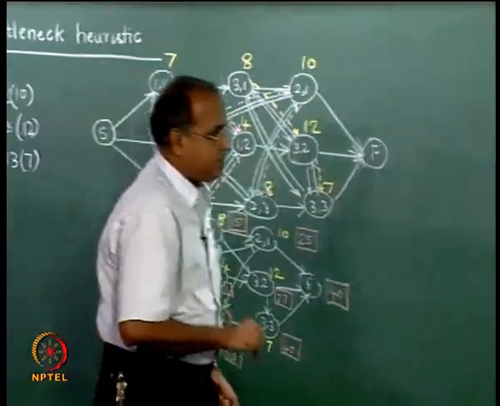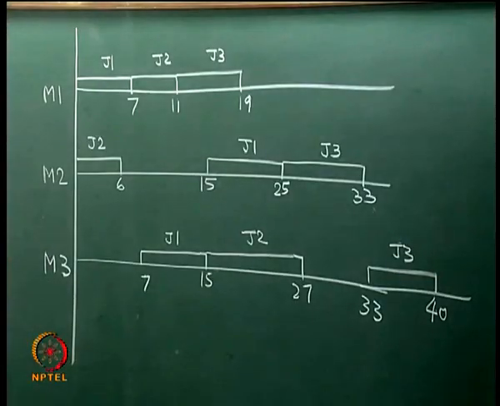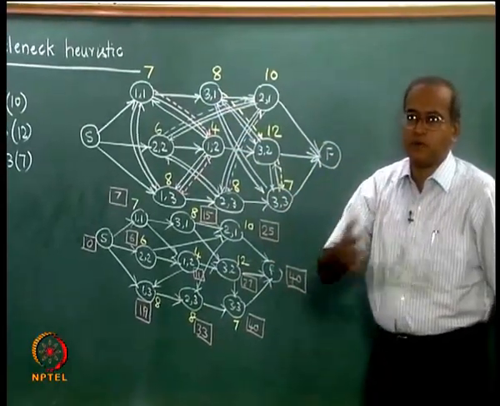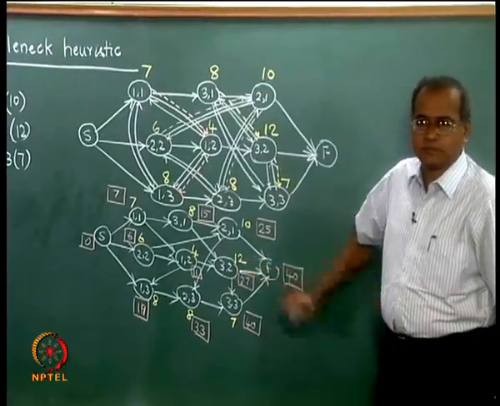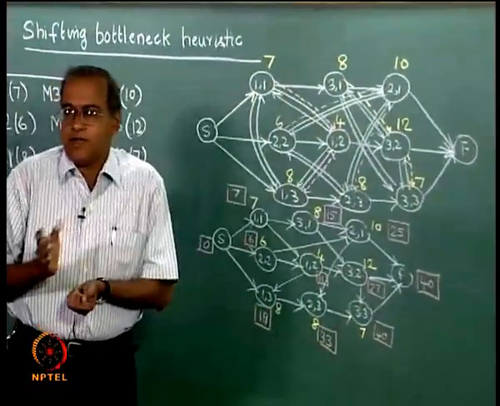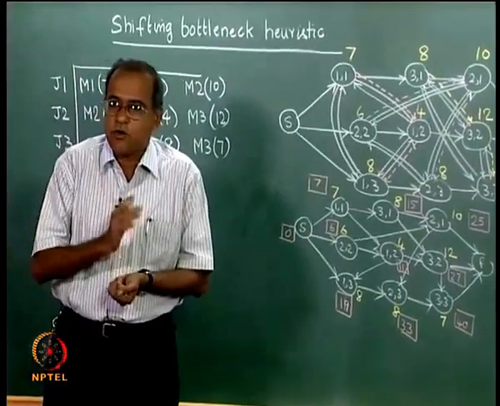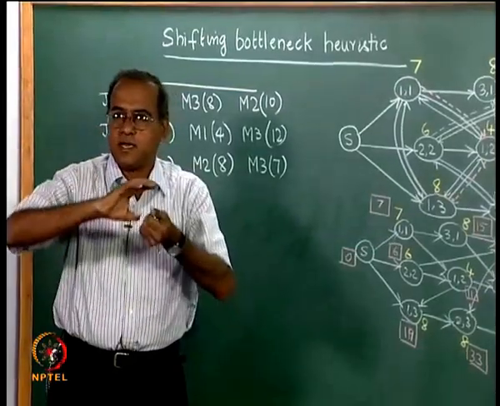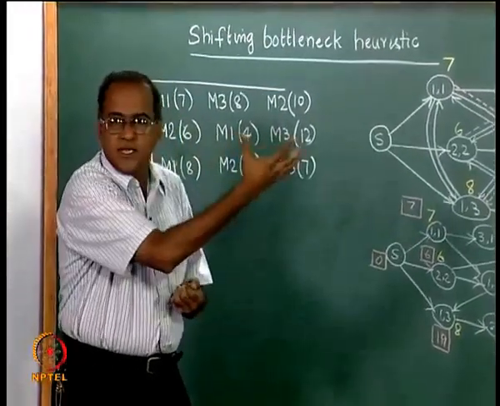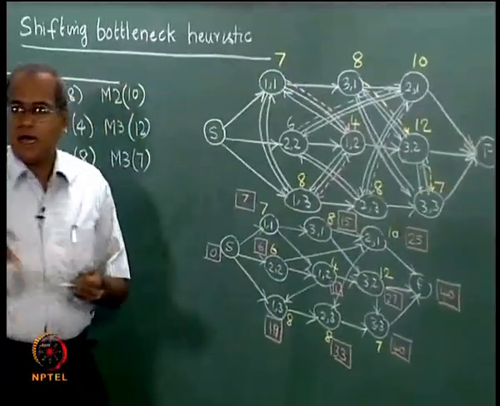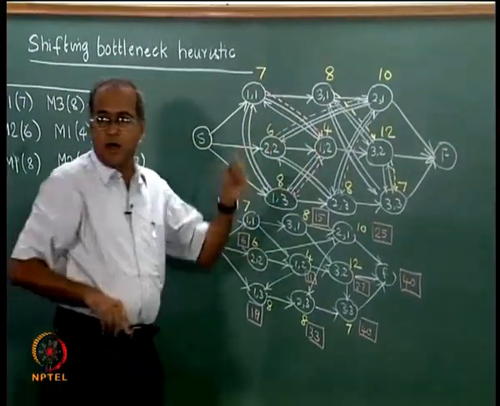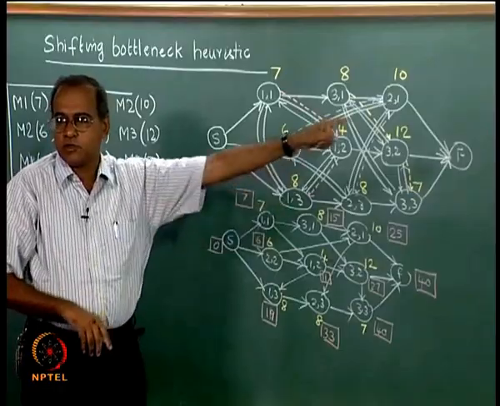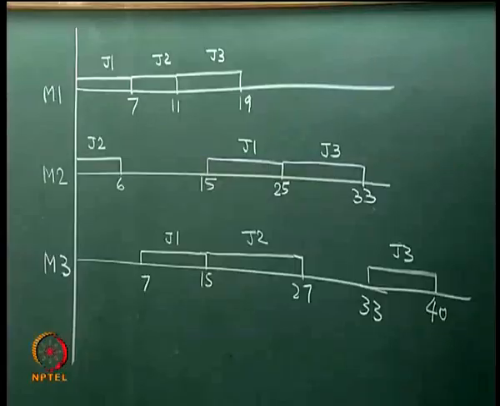So we have essentially mapped the SPT solution onto this arc to try and get the make span corresponding to the SPT solution. But that is not what we intend to do. What we have tried to show is, given a Gantt chart from which the order of visit of the jobs can be ascertained, we have now mapped the Gantt chart onto this and chosen the relevant arcs corresponding to a given solution, and we have evaluated the make span to show that both of these are the same.